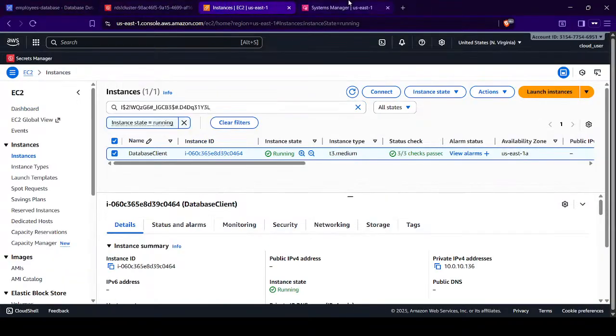Now let's come to the instance. We will write mysql --host, then paste the host name, then --user equal to admin, right?